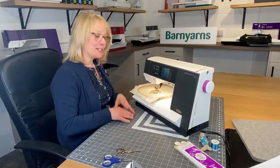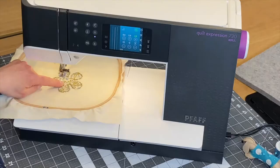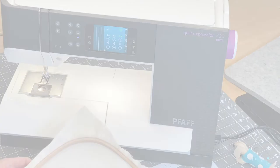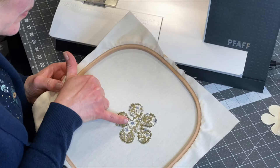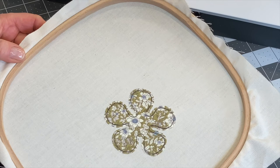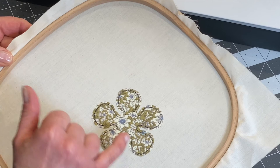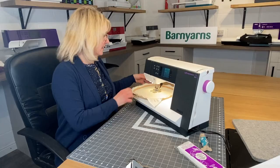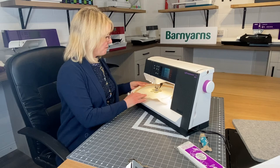Now I'm going to change thread and do a little bit of detail on the inside. I've decided to use a blue thread to enhance the blue design already in the fabric. I'll press the thread cutter, which cuts top and bottom threads. I'll keep the inner decoration quite simple — just some straight lines — starting in the middle of each petal and getting back to the middle before turning. That way I can stitch all the petals without stopping and starting, which makes life a lot easier.